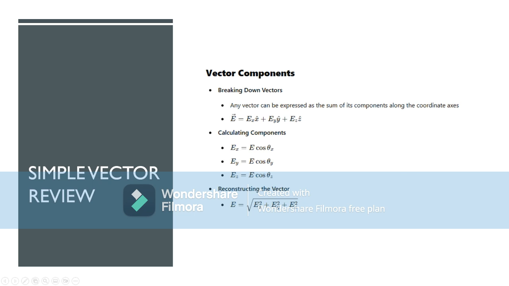Moving on, we are going to go through a simple vector review, and for any vector it has three main components: the x-hat direction, the y-hat direction, and the z-hat direction. But in the case of electromagnetic waves, the z-hat direction is non-existent, and that is because in electromagnetic waves the direction of propagation has no component. Electromagnetic waves have no component on the direction of propagation, and in this case it is going to be the z-hat direction. And these are just quick overview formulas of how to calculate the components and getting the magnitude of the vector.